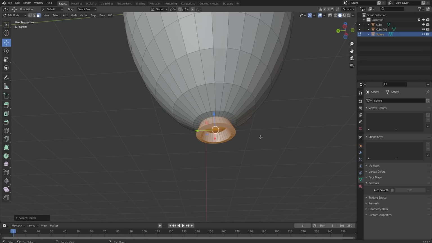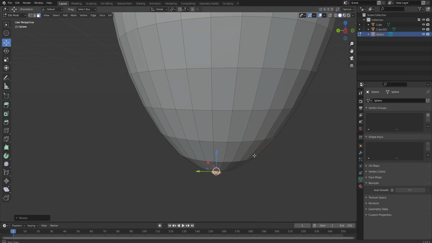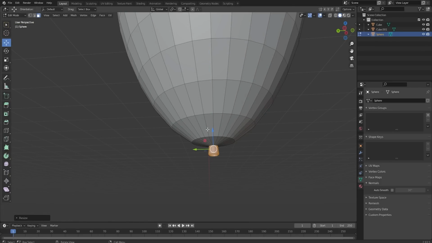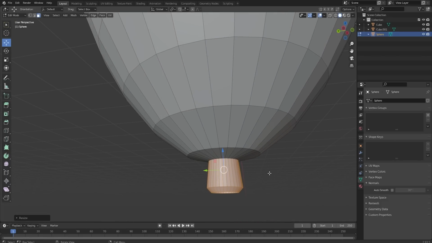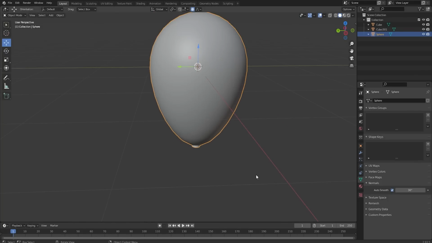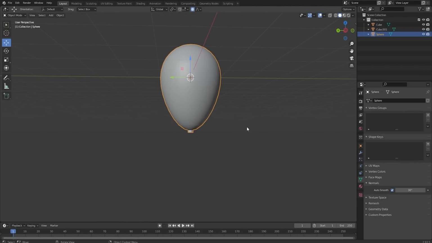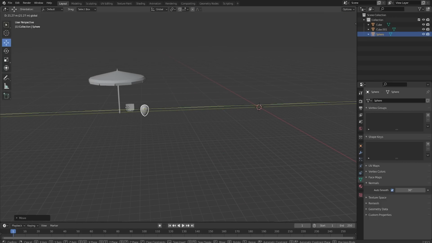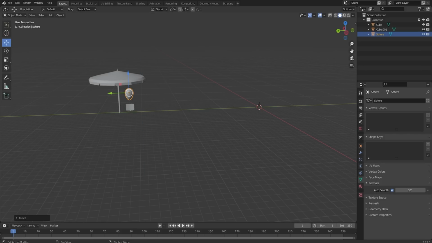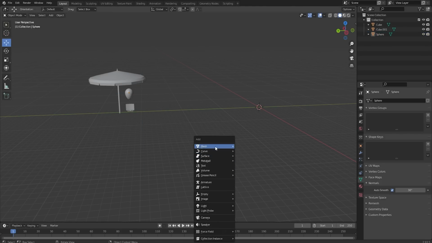Now I'm gonna press L on all of this, scale it way down, and maybe along the Z-axis, so it has a little bit of size, something like this. Looks okay. Scale it up a little bit, and then I will shade smooth and auto smooth, and there we go. We got a little balloon. I'll add strings and stuff in Studio, but for now, I don't think we need very fast balloon. That was nice.